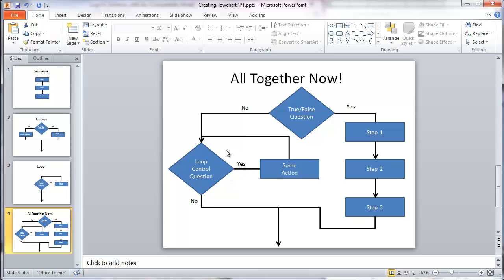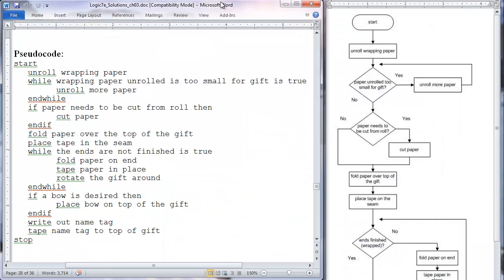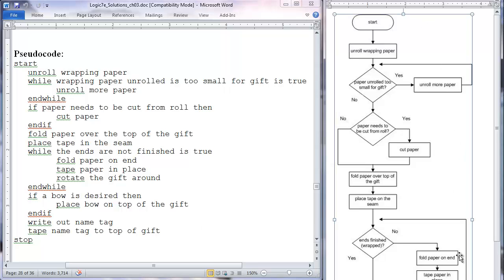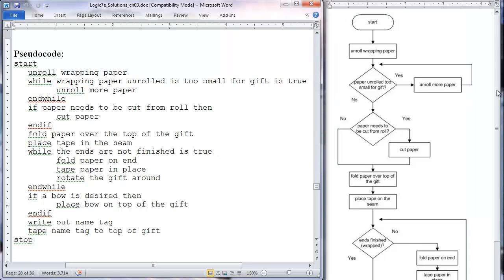So again, these are structured, even though they're nested like this, but keep in mind, each of these structures are completely nested within this. There's no short-circuiting the logic. So I'll get past that one here, and then this is the number 10 in the solution that the publisher provided, actually. Here's the pseudocode, and here's the flowchart.